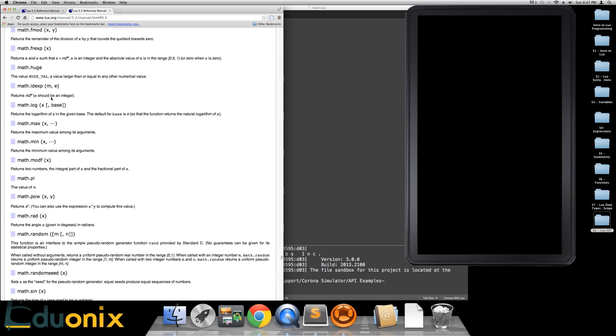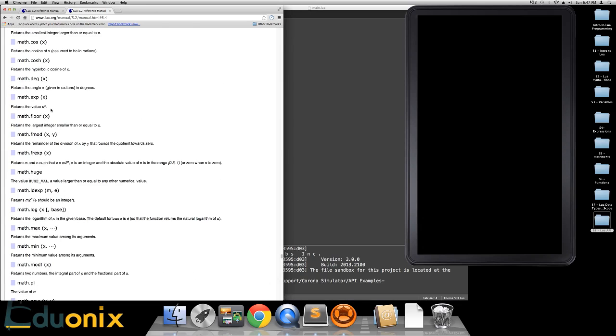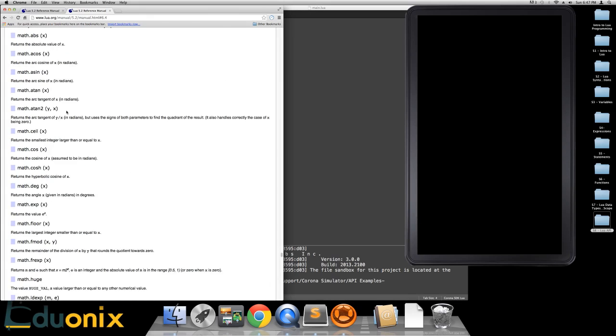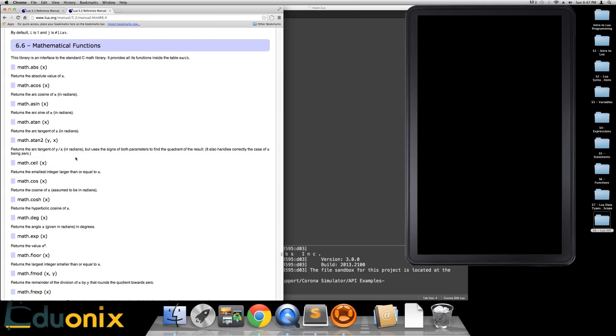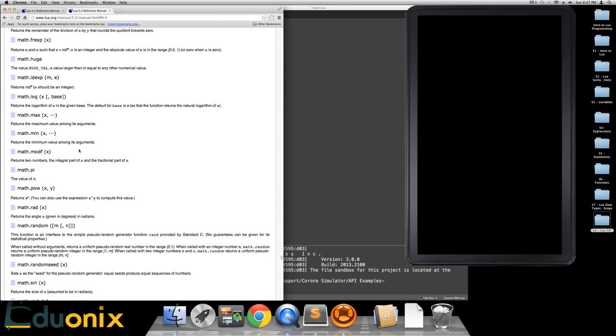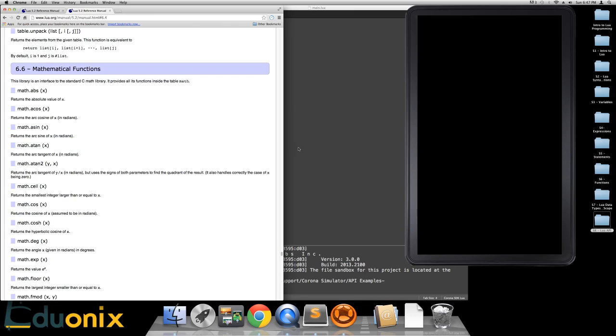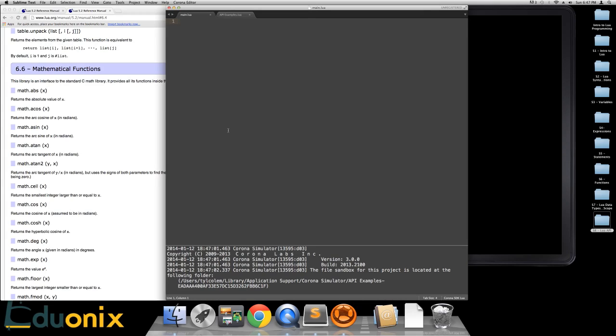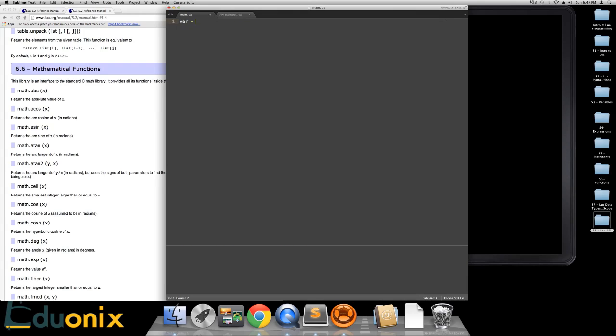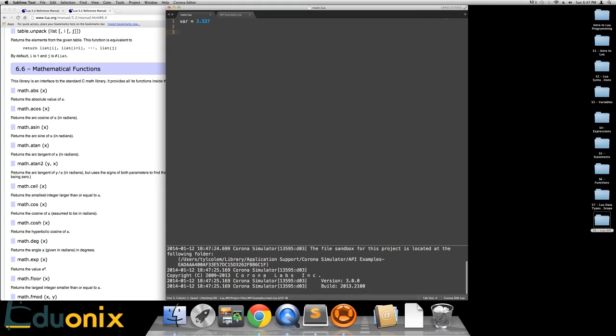A lot of these basically do as you'd expect, based on the actual formula or the equation that they represent. Another one that we'll use quite often is math.floor and math.ceil. So I'll show you an example of that. Let's say we have a number, it's 3.5, something like that, and we want it to be a whole number.